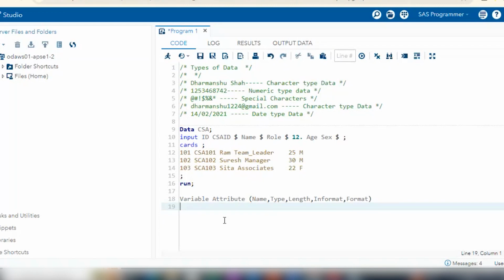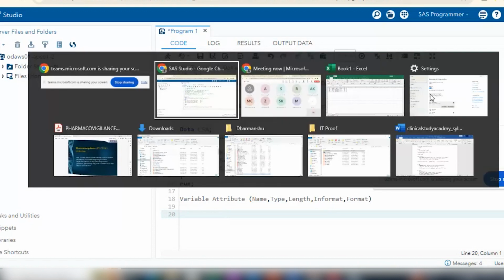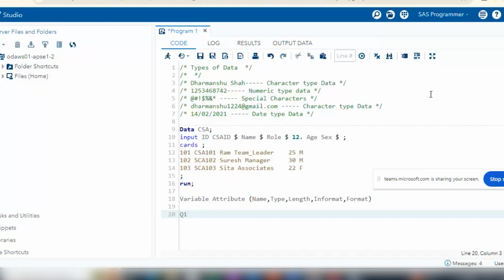Just press enter once again. Simply write Q1, give a period symbol, a dot.